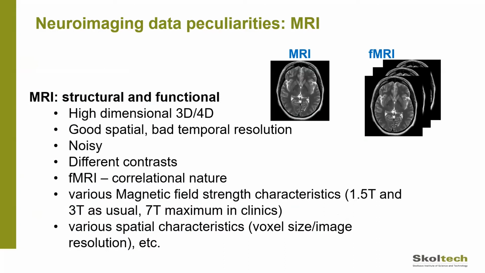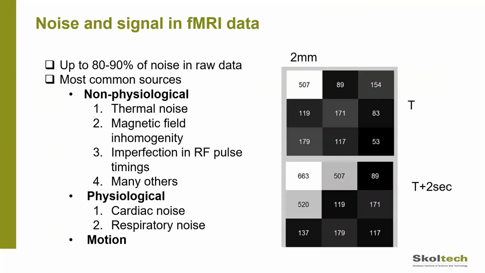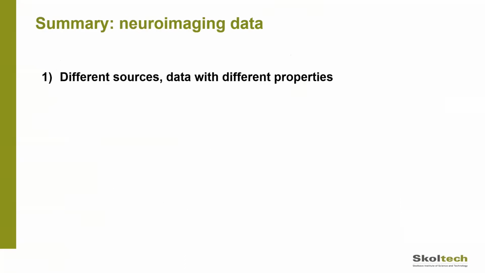Neuroimaging data is difficult to collect. It can be quite noisy. In the case of MRI, as I already said, it can have different contrasts. The quality of data you collect significantly depends on the medical protocol. With different medical protocols, you will be able to extract different types of information from MRI data. Moreover, fMRI data is especially noisy due to various magnetic fields, imperfection of the MRI device, and thermal noise. Also, when we collect this data, the person can move even slightly, and this also introduces noise in measurements. And so it's important to somehow denoise the data.